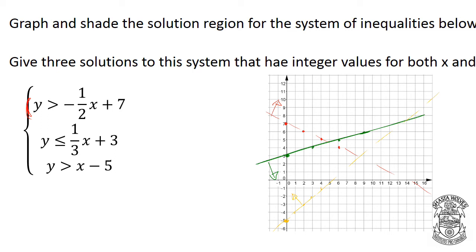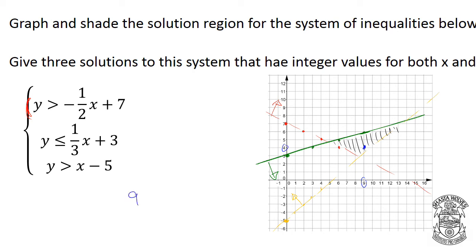So if I'm looking at below the green line, above the yellow or orange line, and above the red line, this is my region. All of my solutions live in here. And I just need to give some points that are in that region, and I'll just highlight one of them with blue. So for example, it looks like 9, 4. 9, 4 right there, right? X is 9 and y is 4 would be a point.